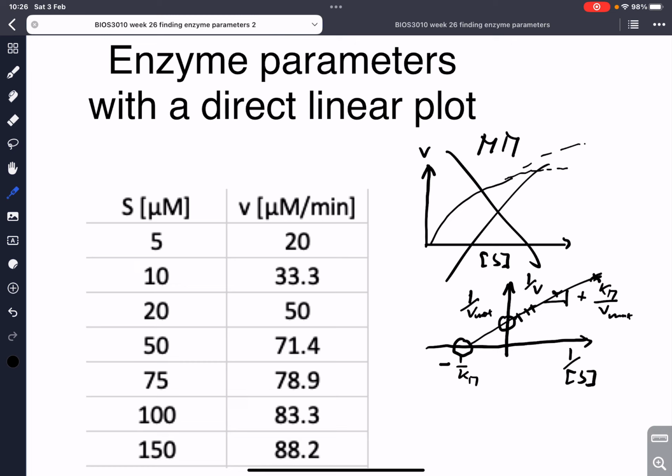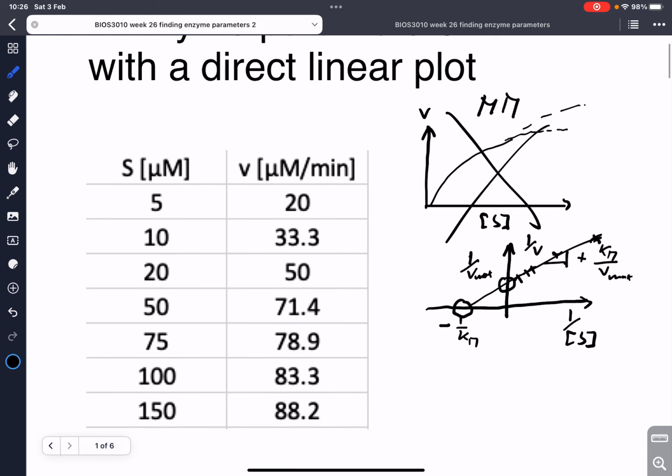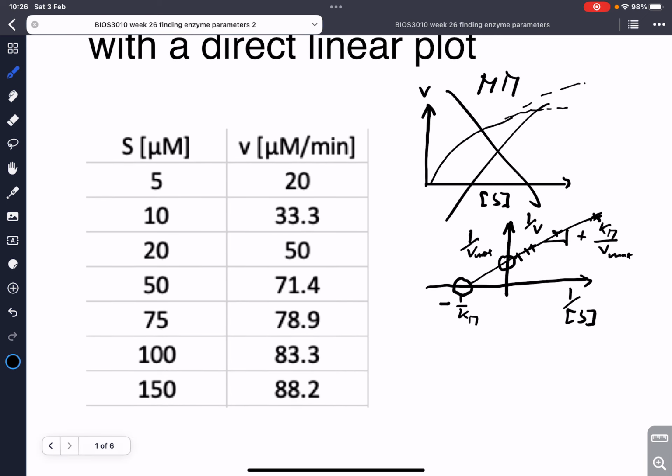Also, if the values for Vmax are quite large, then the inverse would be very small. So we would get lines down here, and sometimes, just because of the line of best fit, we might even get a line through a negative 1 over Vmax, which of course doesn't make a lot of sense. So a Lineweaver-Burk plot is marginally better than a Michaelis-Menten plot, but it comes with statistical problems.